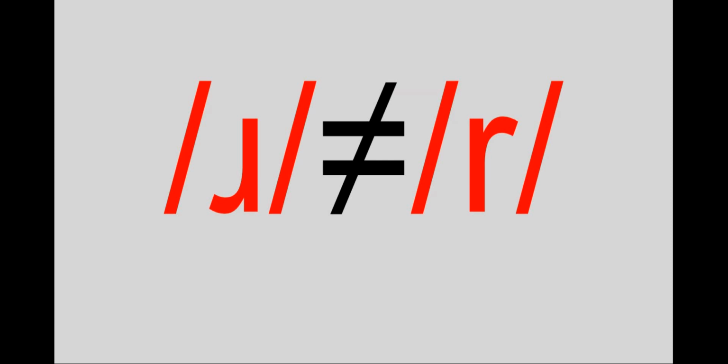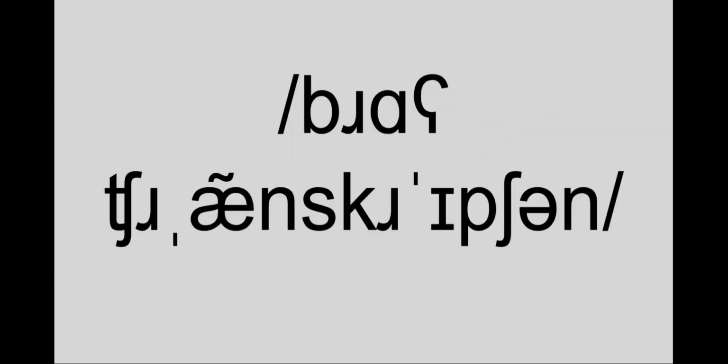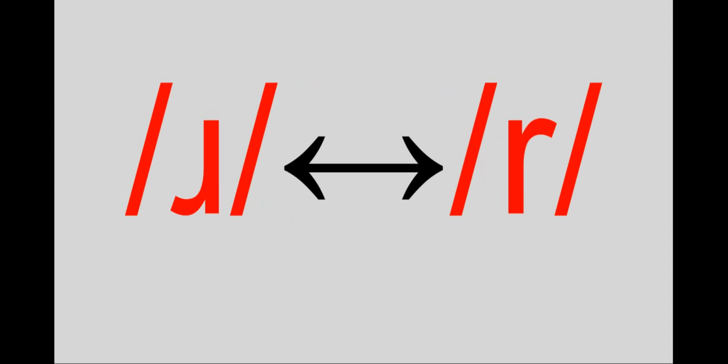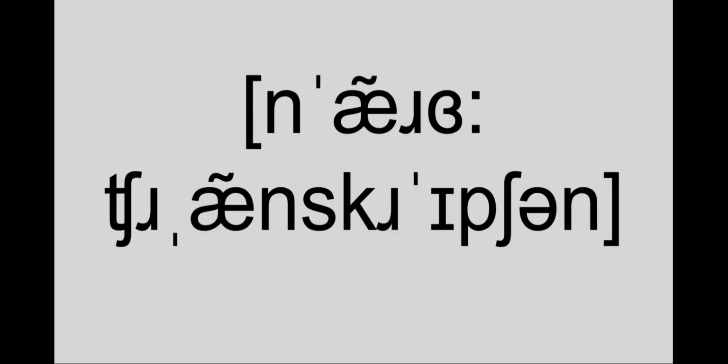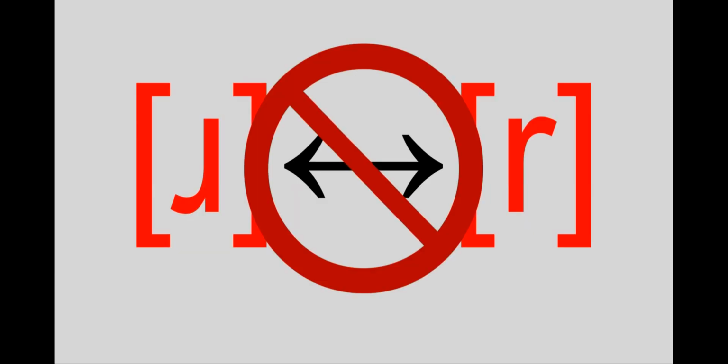The main example of this is how the English r sound isn't the same as the rolled r, but in broad transcription, the r sound can be written with a regular r, since there's no rolled r in English, while in narrow transcription you must use the upside down r. Personally, I use the slashes because they look better and give more flexibility in case I use a symbol that someone else disagrees with.